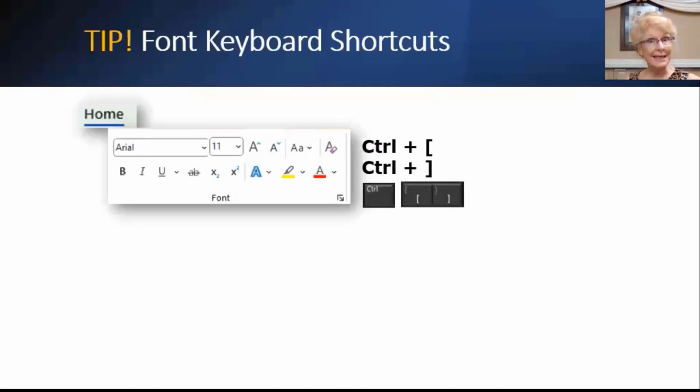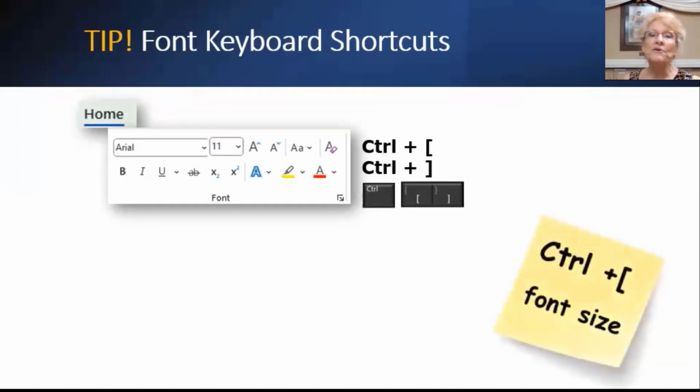Here's a tip if you like keyboard shortcuts. Select a word, then hit the Control key, then either open bracket or close bracket to decrease or increase the font by 1 point. I love that one. To remember all the new shortcuts I'm giving you today, I recommend you get a pad of colorful stickies and put the shortcut on it. Then stick it to your monitor until you remember it. Then replace it with the next one. And it doesn't matter which bracket you use. Once you see it's going the wrong direction, use the other bracket.